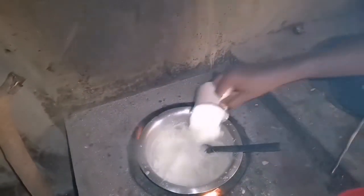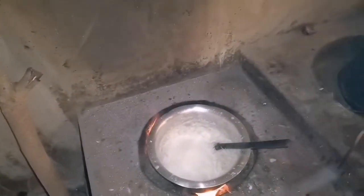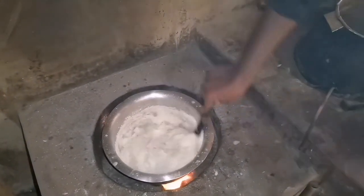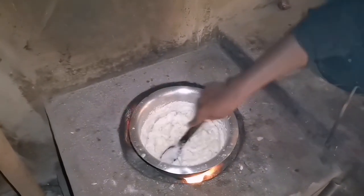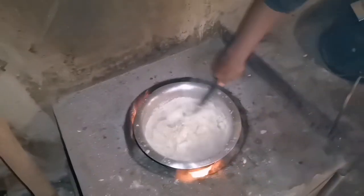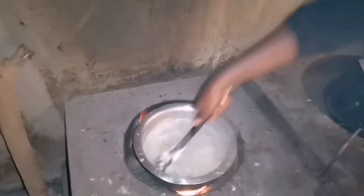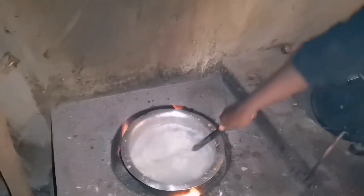This flour was already almost fully sifted, but I just chose to do the traditional way for the video. So this is not completely the traditional flour. The traditional flour is slightly colored. After that, you just keep stirring to mix together. And voila! After you are done, you just keep it there for a while as well. When you feel it's right, then it's right. So this is my consistency.